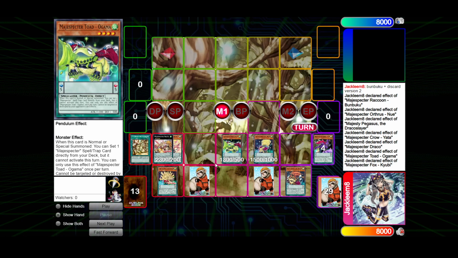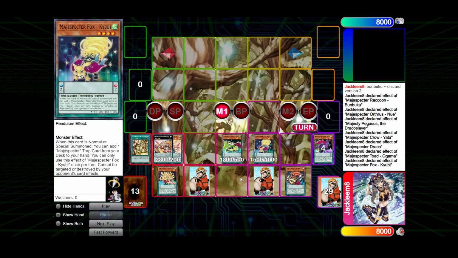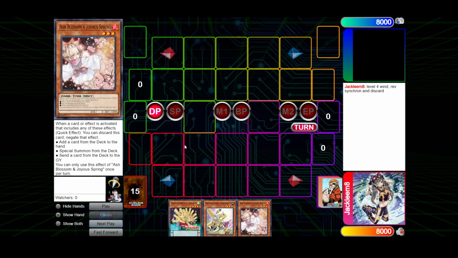Probably just better, to be honest. I mean, we could always just make another Link 2 on turn 3 and just go off to the races there, to be honest. This next combo is going to be any level 4 Wind, Revolution Synchron, and a discard. So this is going to be the Synchro line I was talking about earlier.